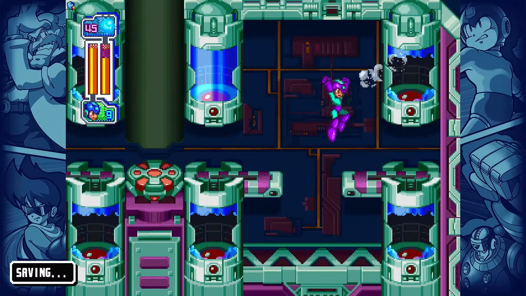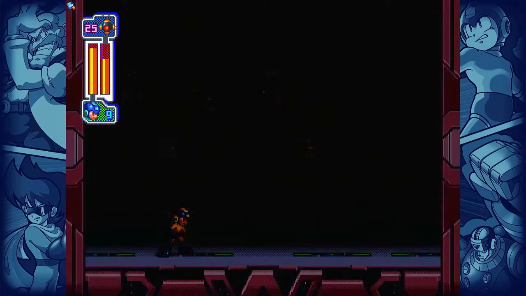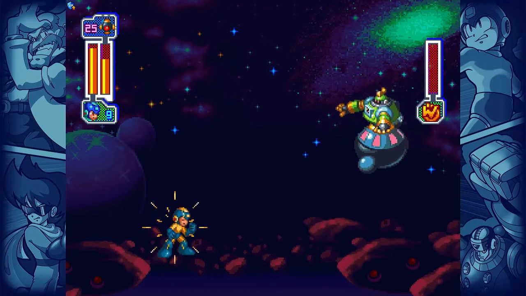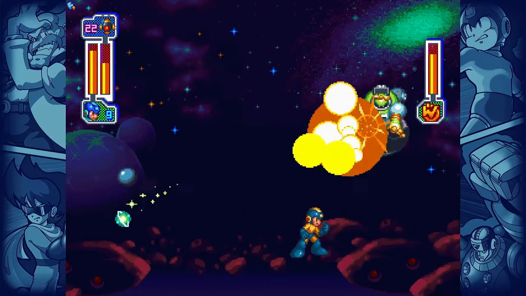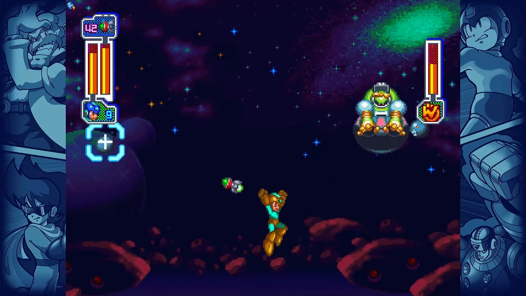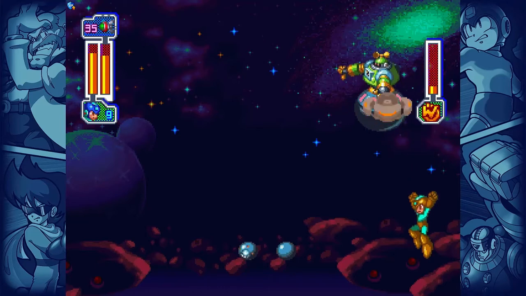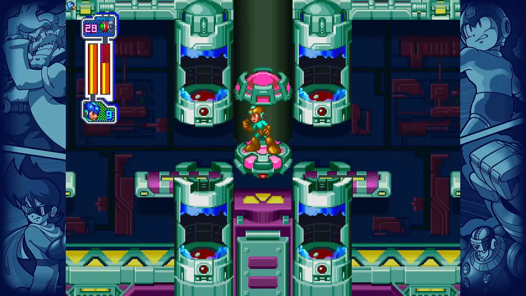And then, lastly, Astro Man. And he's weak to Flash Bomb. And of course, we'll use the Charge Shot first to see if we can get him. Oh wait, he's also weak to the homing sniper. Nice. He is really weak to the homing missiles, but apparently flash grenades or flash bombs also work as an alternative.